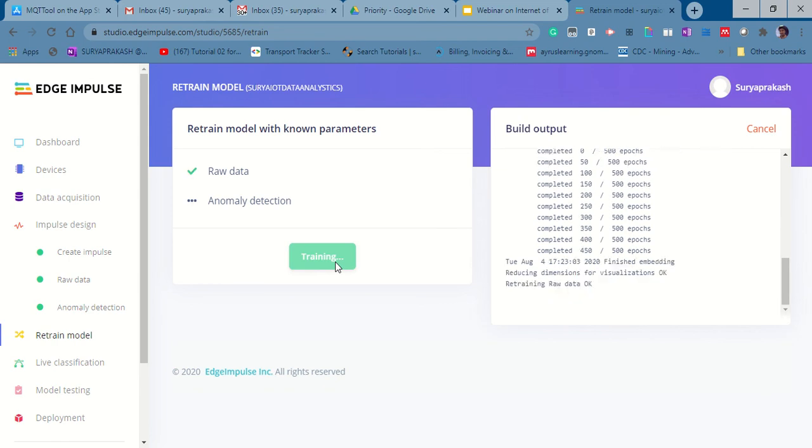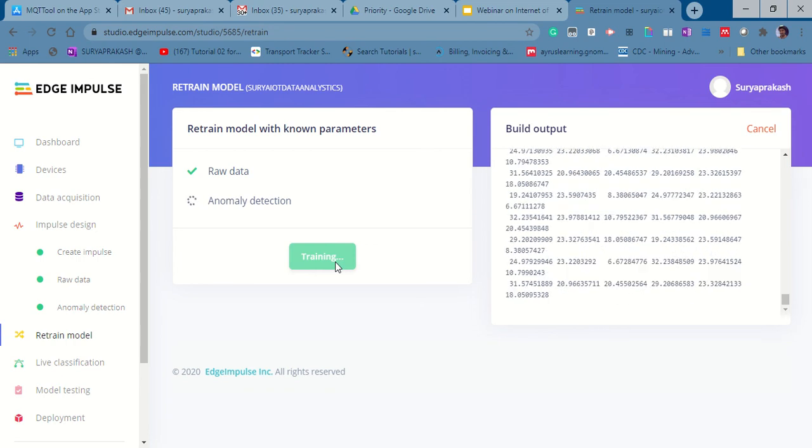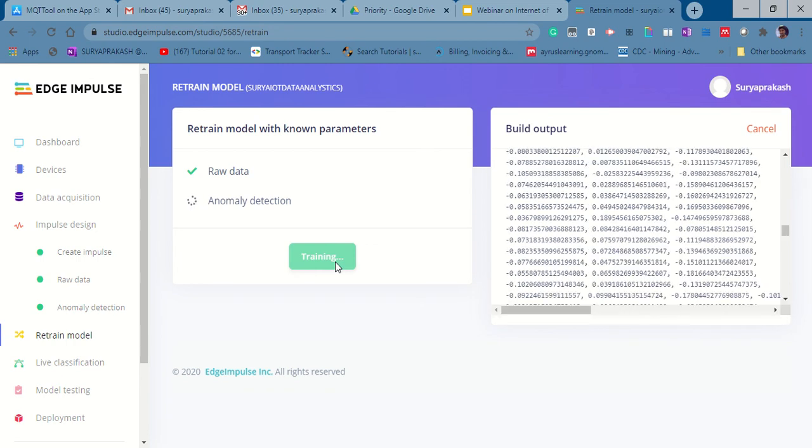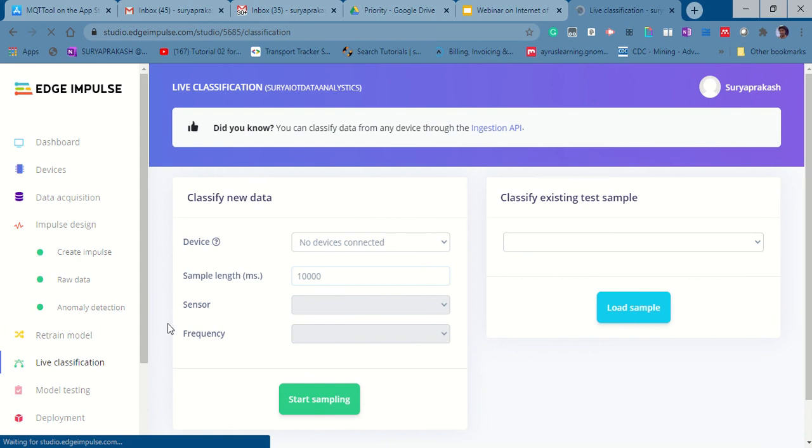We can take data from a number of mobile phones and users, that is, the different sensors of the same kind. For example, in a factory with 100 machines running with the same temperature sensor, the temperature sensor data is fed into this cloud, and we can train which is the anomaly. Then we can go for live classification to check whether my training is properly done and whether the system can identify where the anomaly is.